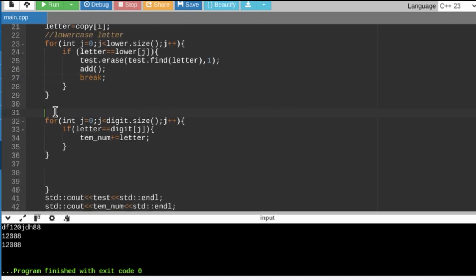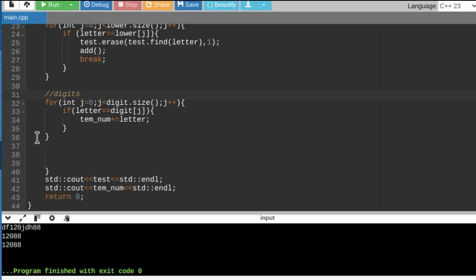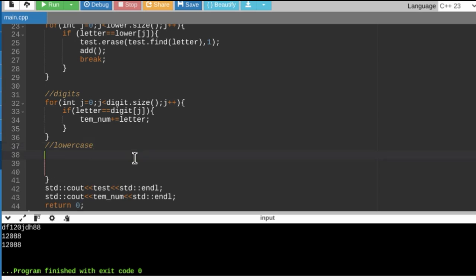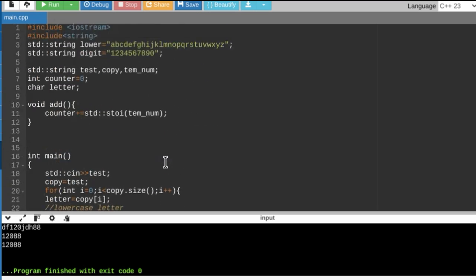And this is for testing for digits. Okay, and then we're going to lowercase at the end. We're going to come back later to work on the negative sign, because that's a kind of special case. So add here.